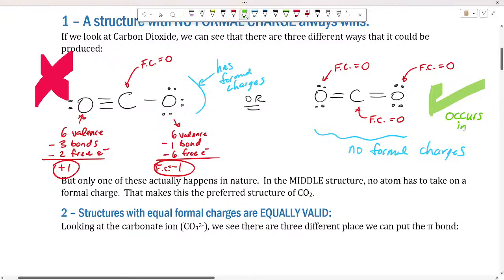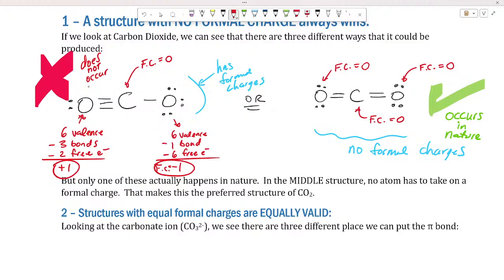But for the wrong structure of carbon dioxide, the total formal charge would be 0. But for the others, it's not. Why? Like, if it's the wrong structure, then... it's not the wrong structure. It's not a wrong structure. It's actually a legitimate structure, because like you pointed out, the formal charge is balanced out to 0. The charge on the thing is 0. That is a thing that can happen.